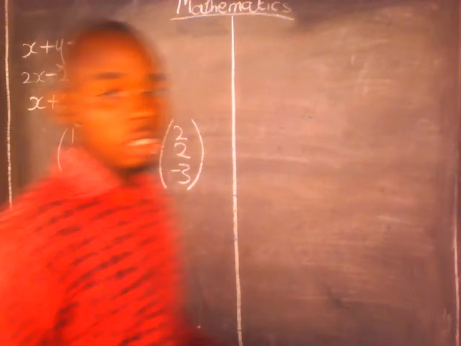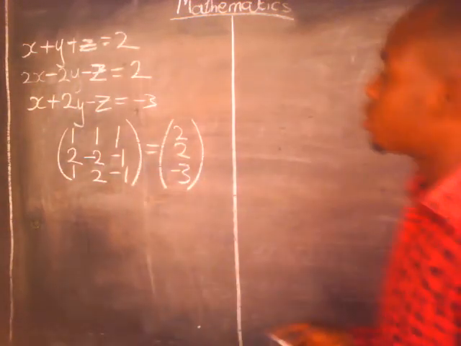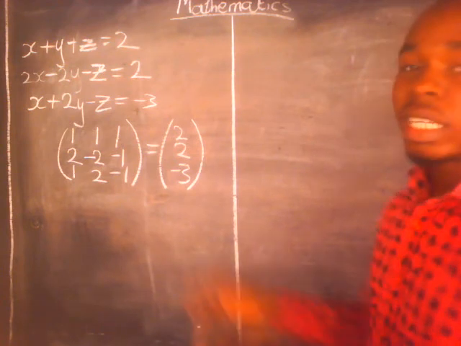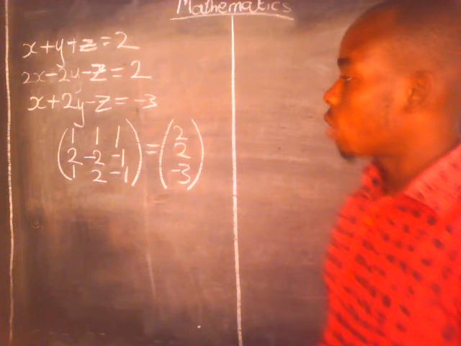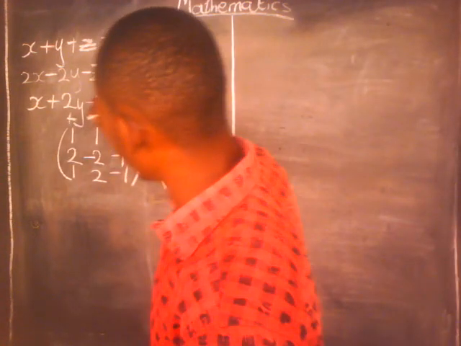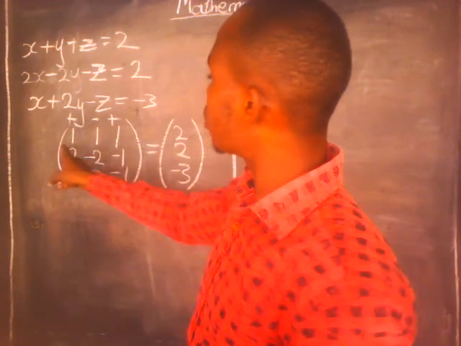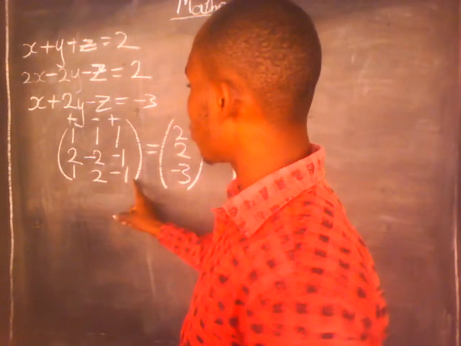Before we can proceed into finding the values of x, y and z simultaneously using this matrix, we'll first of all find the determinant of this. So how do we find the determinant? We put in here on top plus, minus, plus. You start from plus, the middle minus, plus. If you proceed, you have plus, minus, plus, minus, plus, minus, plus.